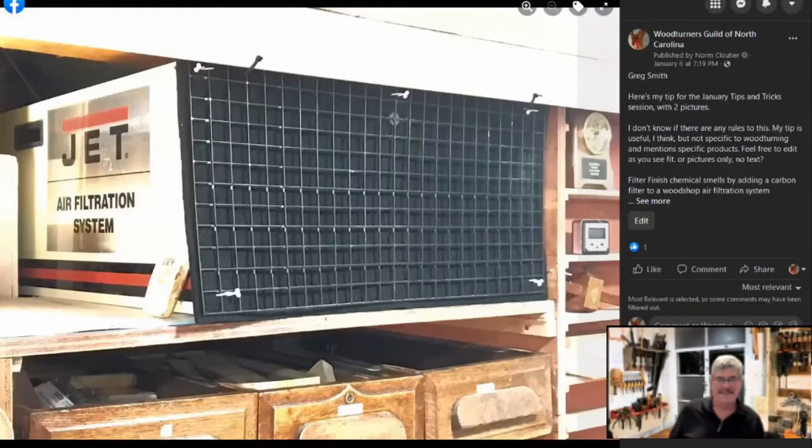Okay, so I just hang this, you see, with twist ties. I hang a carbon filter. Now, by looking at my Jet filter manual, they say, oh, you want to filter out chemical smells, then you would get an activated carbon filter, which we will sell you for $70, and you would put that in place instead of the dust filter.